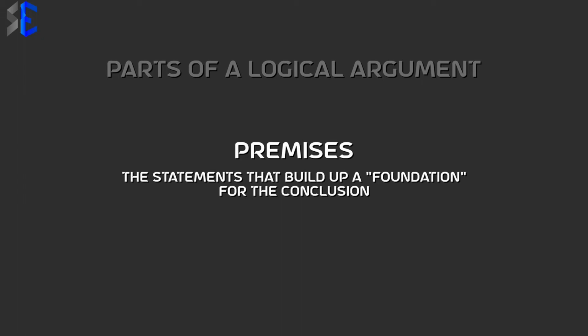So, for example, let's say we're trying to prove that A is equal to LW. The premises would be all of these statements that you make up here. So you can say that the length of a rectangle is a real number, the same thing with the width, and then you can build on top of that. So the premises can either be false or true, and this is getting a bit ahead of this, but if you say that 2 is greater than 3, you can still properly use that in a logical argument.